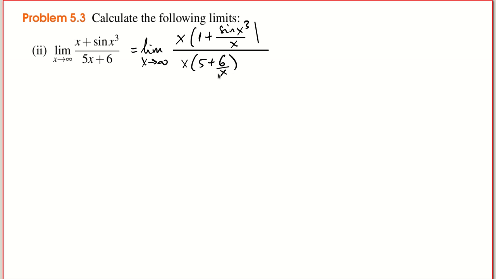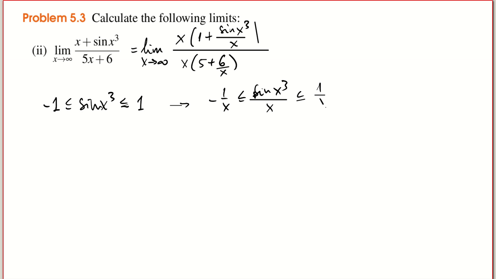All right. Now the sine of x cubed divided by x is something that you can calculate. The limit of that when x goes to infinity is something that you can calculate because, as I said, this is bounded by minus 1 and 1 despite the argument that you have here. So if you divide by x, the whole expression, what you have is this: the absolute value of sine of x cubed divided by x is smaller than 1 over x. If x goes to infinity, then this goes to 0, and this one goes to 0 too, right?